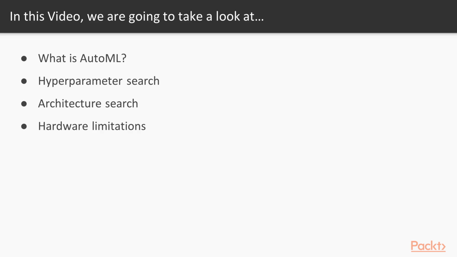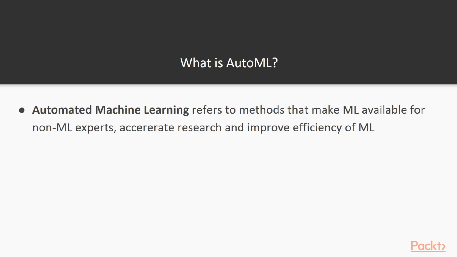The largest barrier to entry for taking advantage of AutoML is that it typically requires massive amounts of computational resources, at least for now. So, when we say AutoML, what do we mean? Although the term AutoML doesn't have a clear-cut definition, it generally refers to any method that helps automate the tasks that traditionally require experienced machine learning engineers to carry out.